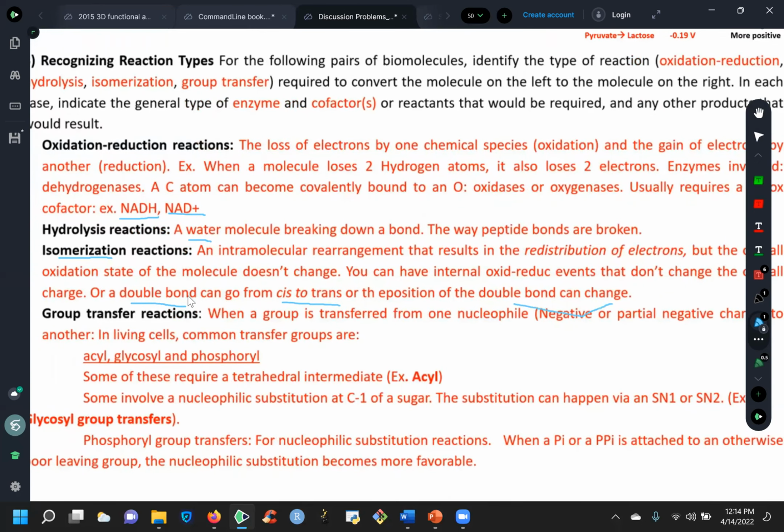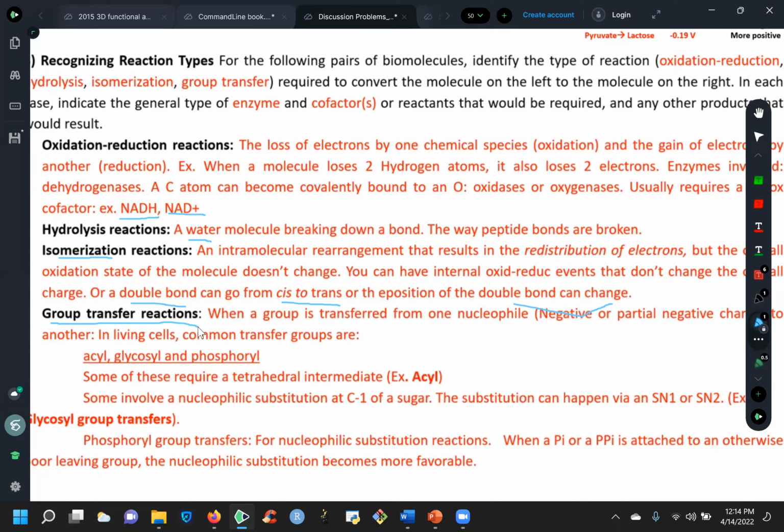And lastly, we have the group transfer reactions. So I think this is going to be the hardest one for you guys to study. So day one, do you guys remember video one, how I told you guys memorize your functional groups? How many of you were able to memorize all your functional groups? Not too many, right? And that's okay. I understand it. It's a lot. For those of you who did this part, it's not going to be hard. It's going to be easy because you already know them.